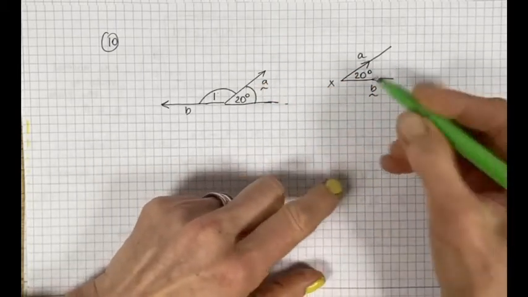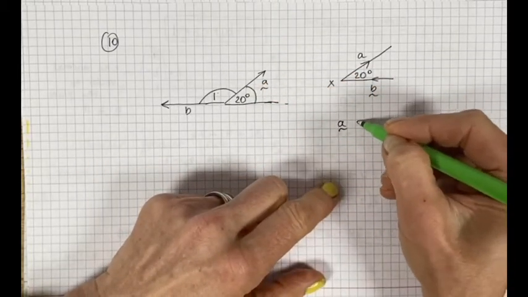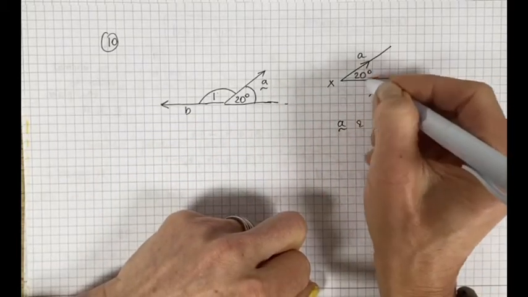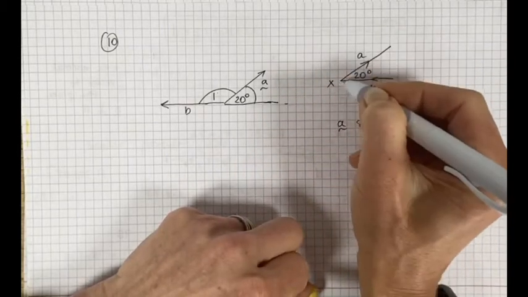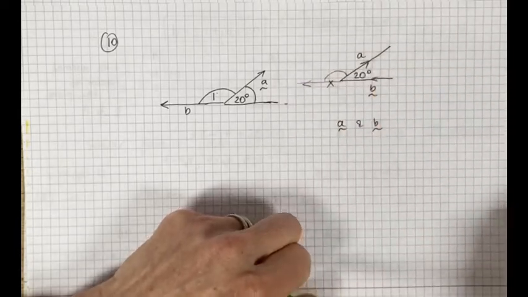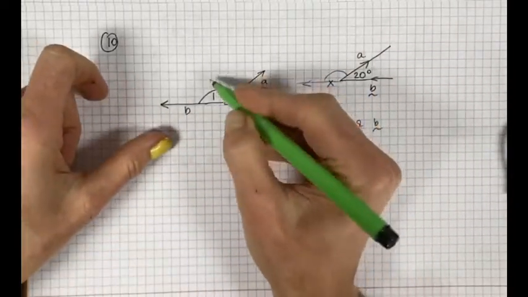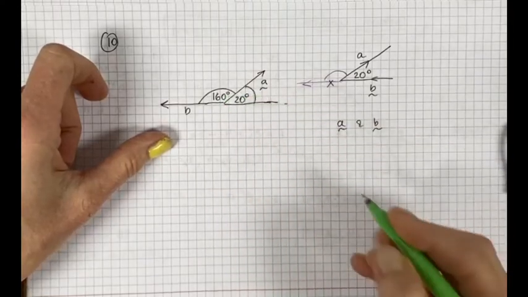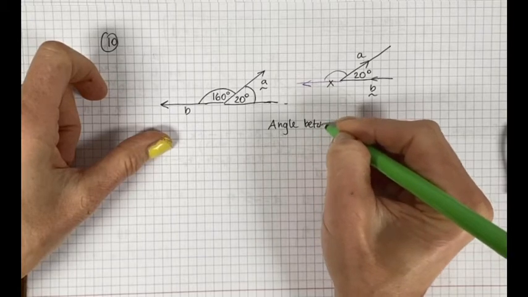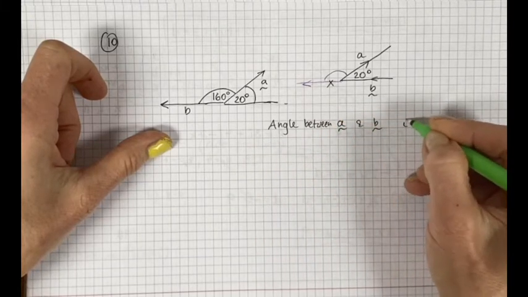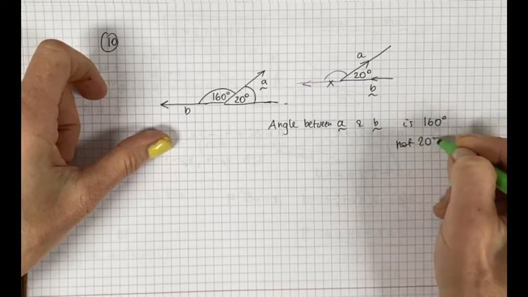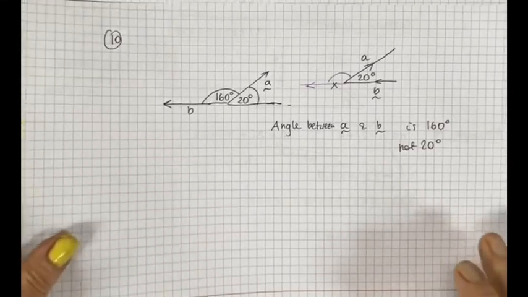But the question is, what is the angle between A and B? The angle is not going to be 20. The point we are making here is that you need to slide that B across and extend it, so you've got two vectors coming away. There you go. Here we shifted this over there, and the actual angle is 160. So the angle between A and B is 160 degrees, not 20 degrees. Okay, just a little example.